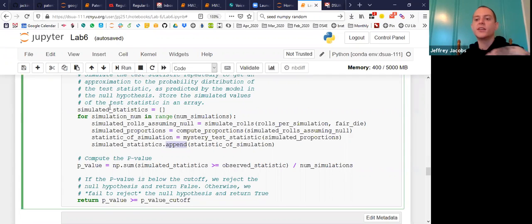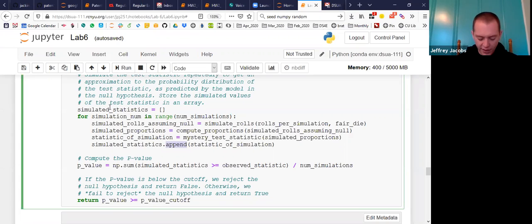And then what we'll be able to do, at the end of the day, is take the test statistic that we got with our die, where we don't know if it's fair or not, and put it on that plot. You can imagine, if the test statistic is an actual good test statistic, it should look like a bell curve. In general there are lots of test statistics for lots of different types of statistical tests you'd want to do. But in our case, the test statistic should be a bell curve around 0, because remember, the test statistic is how surprised we are. So if we're actually rolling a fair die, most of the time we should not be surprised. Otherwise, it's a weird test statistic.